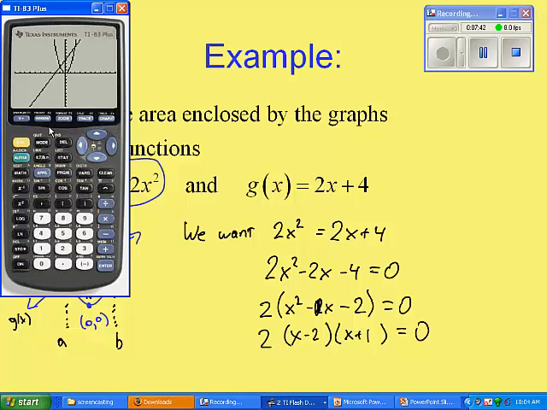This is what Nick was talking about: if you want to find intersections, there's a quick way to do it in the calculator. So what I want to do here is find the intersection. If I hit second calculate, choice number 5 says intersect. This is real nice. And what I do is I hit enter. And it says, what's the first curve you want to find the intersection for? Well, it's this one. Y1 is 2x squared, so I'll hit enter. What's the second curve? Y equals 2x plus 4. Enter. Now it says guess.